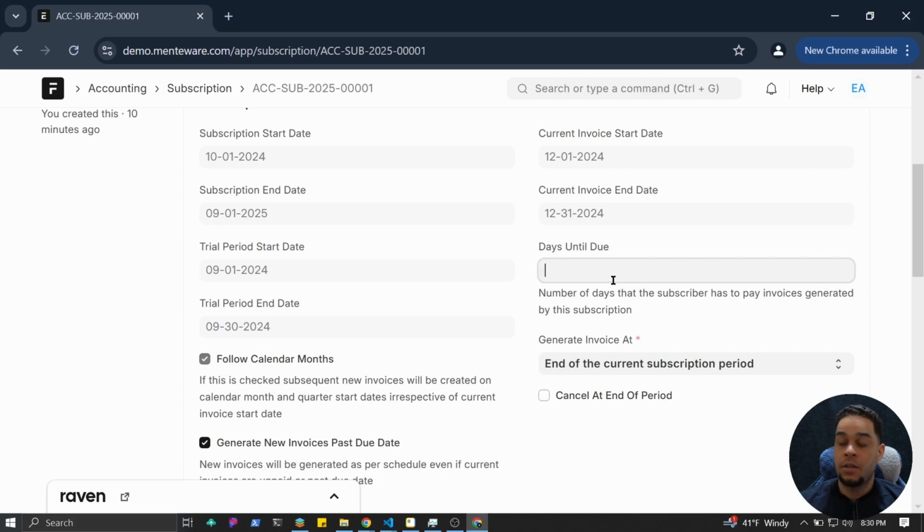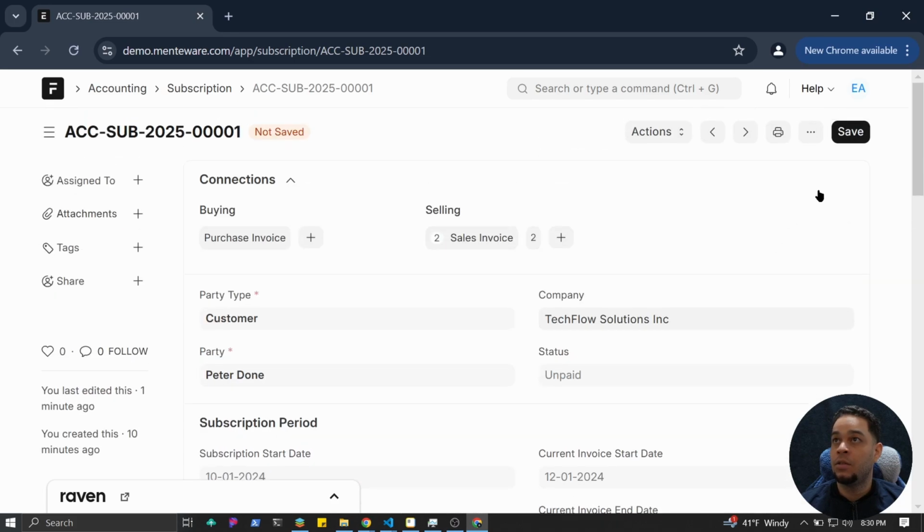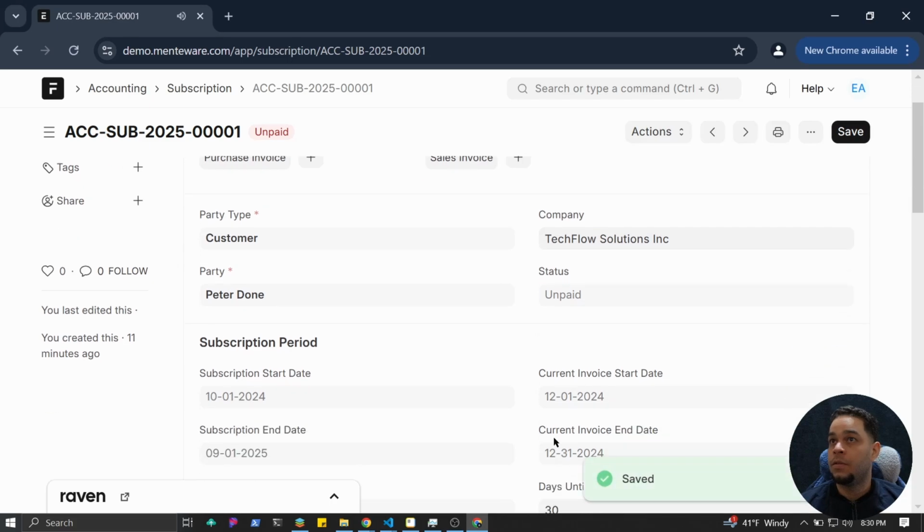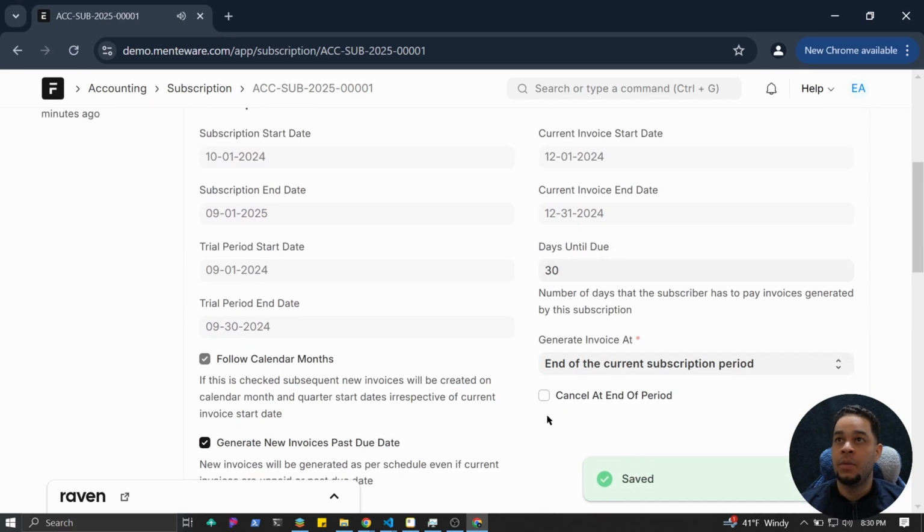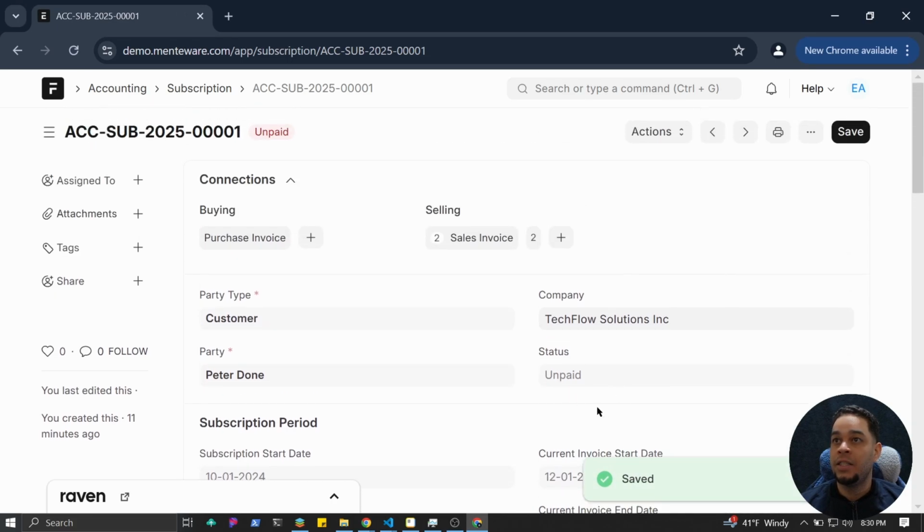In this case, I'm going to leave it as 30 days. So the third invoice is going to be overdue as well as the first one. I'm going to leave it as it is, just to make it easier for me. So I saved the subscription plan.